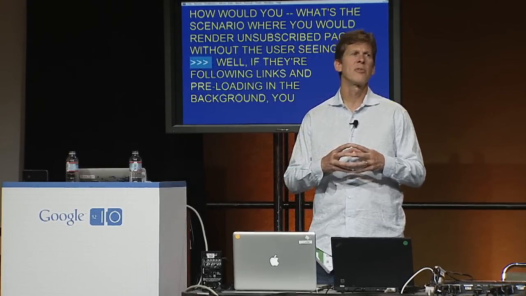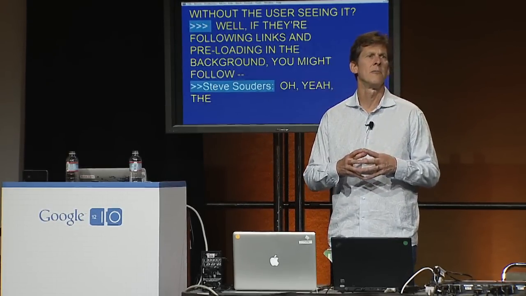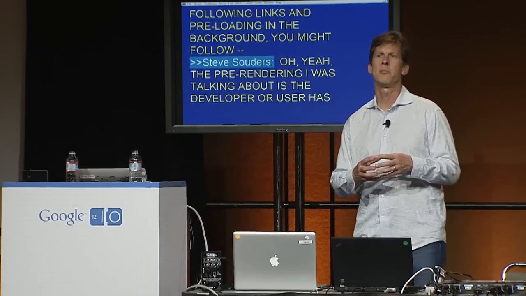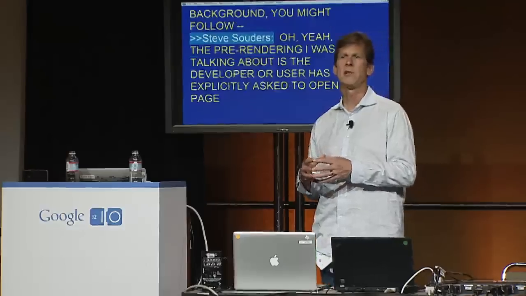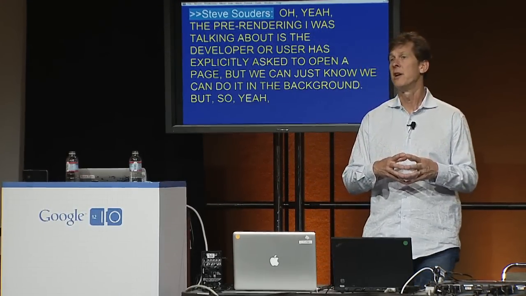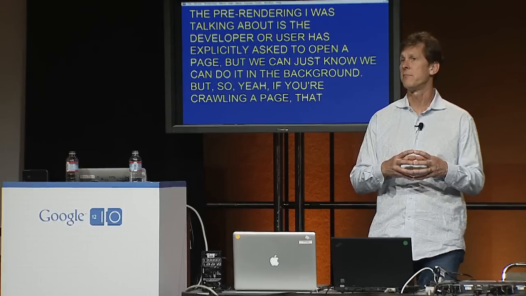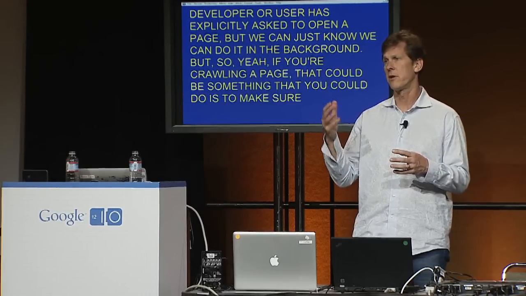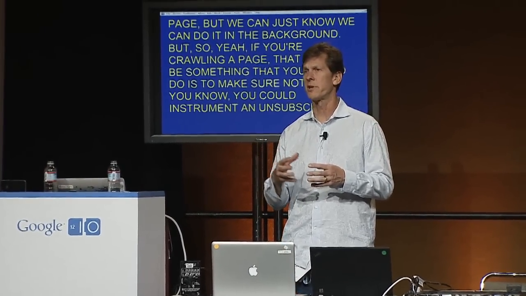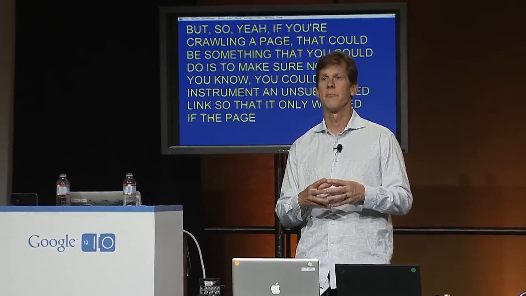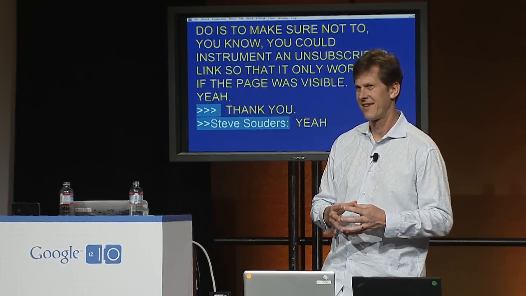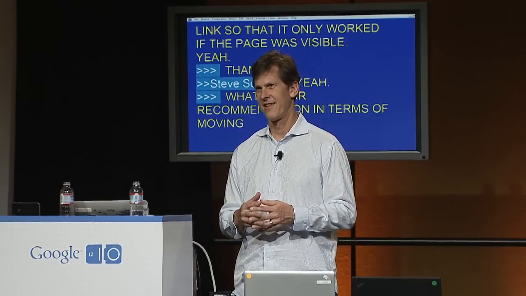Oh, yeah. The pre-rendering I was talking about is where the developer or user has explicitly asked to open a page, but we can just know we can do it in the background. But yeah, if you're crawling a page, you could instrument an unsubscribe link so that it only worked if the page was visible. Yeah. Thank you.